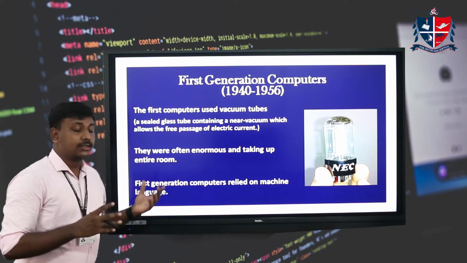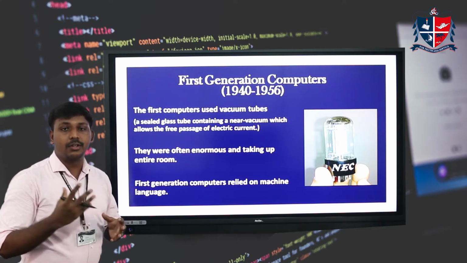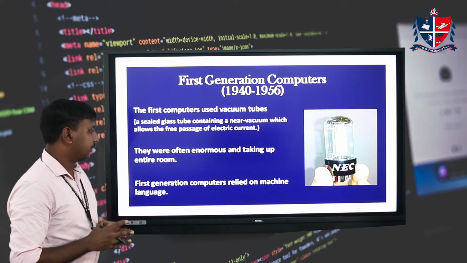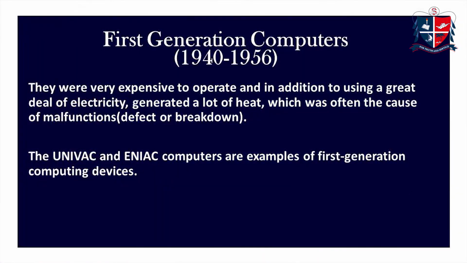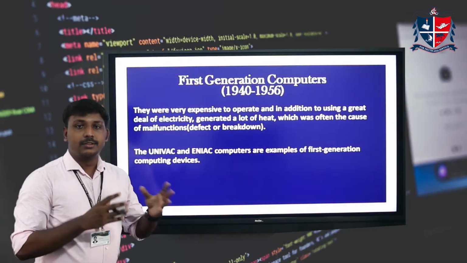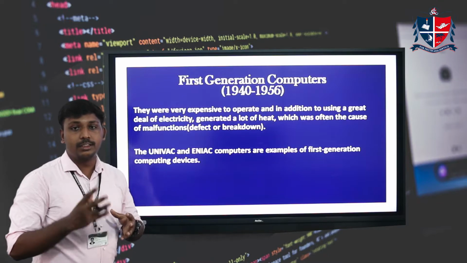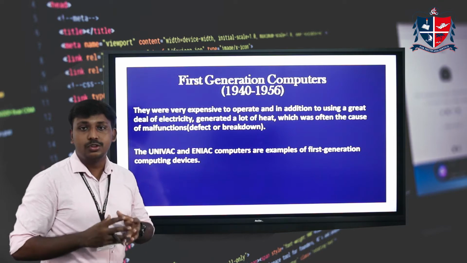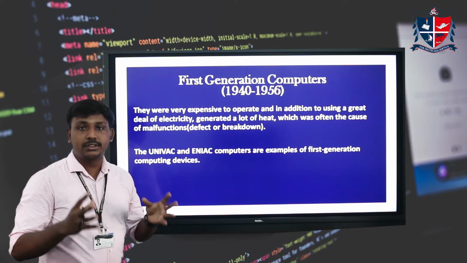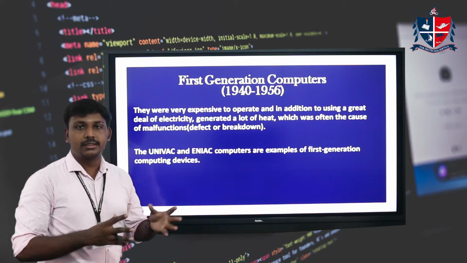Actually, this is used as the core component of the first generation computers. And you can see it produces an enormous amount of heat, as well as taking an enormous amount of electricity for this processing. It relied mainly on machine language processing. Vacuum tubes were used in the early systems of the first generation computers, and they were very expensive. The main problem is that they consume too much electricity and generate too much heat. And maintenance was the major problem. Due to this maintenance, it is very expensive to manage this kind of system.